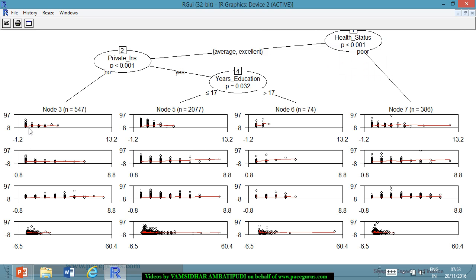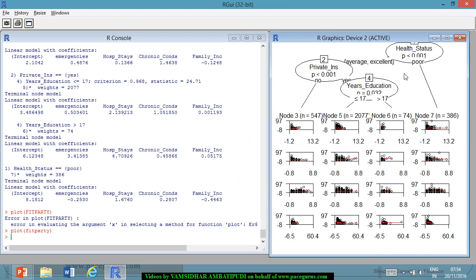With emergencies I could see nothing much, probably slightly increased with the number of emergencies, but not too much of a difference. Similarly, you can look at each and every aspect like this to see if there is a significant increase or decrease. For this kind of graph, it's always better that the number of variables we are considering is much lesser.